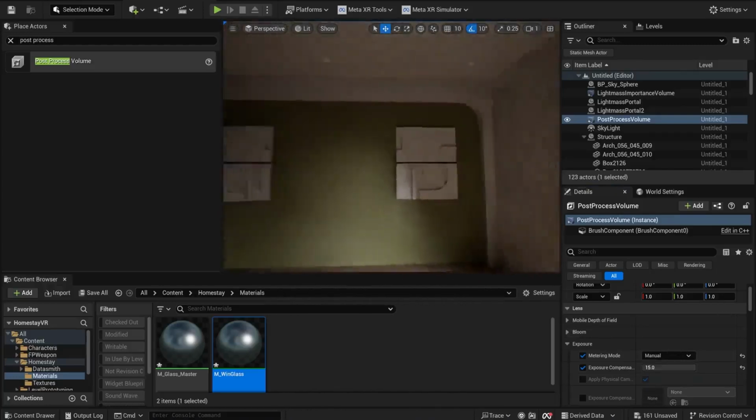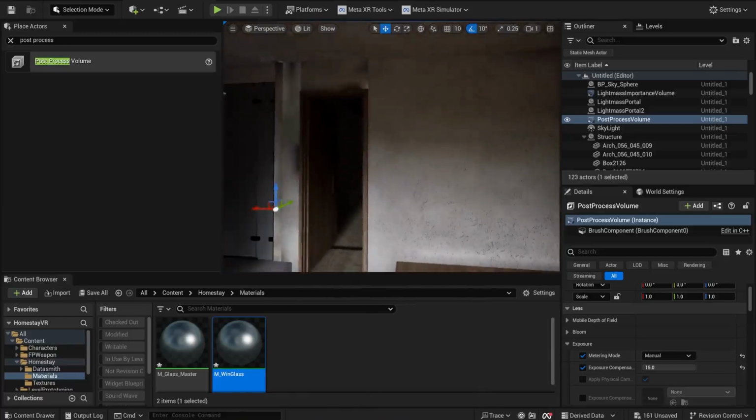But we are not going to make the scene brighter by increasing the exposure, because this setting is not going to work on a MetaQuest, because it's an Android platform, and Android does not support post processing settings.